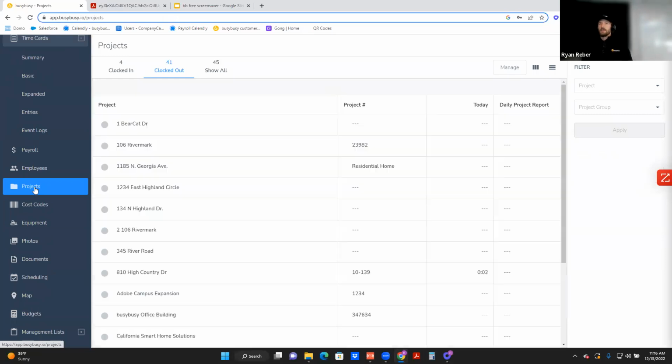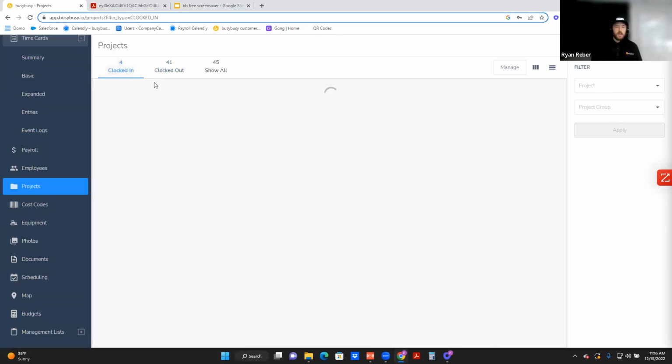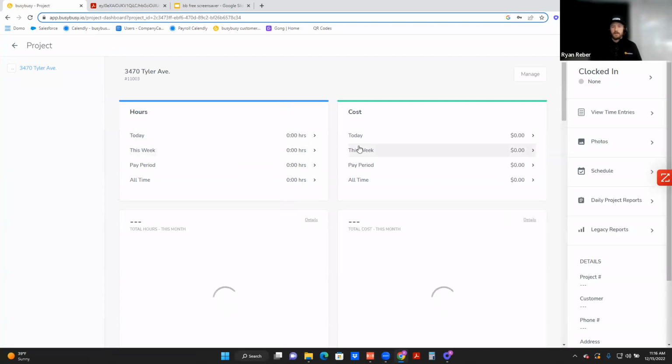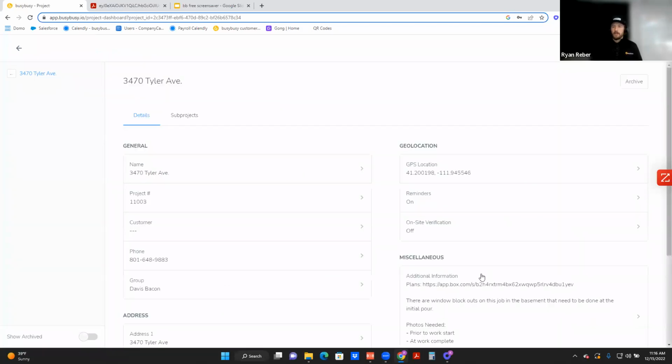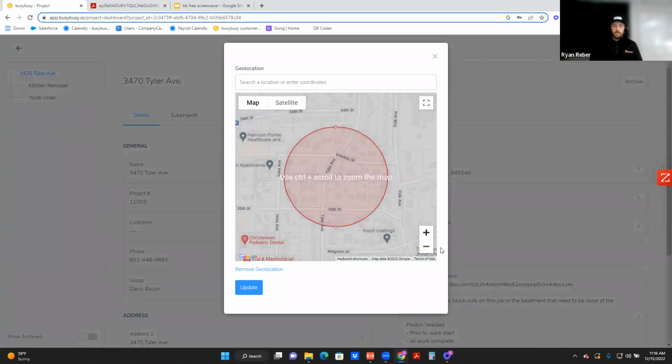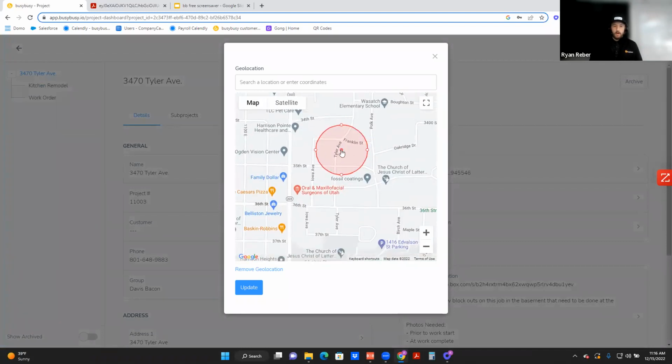Inside of each project, and we haven't touched on this a ton yet, we've got a couple of specific GPS features. Let me hurry and just grab a project here that is being worked on. Inside of each project, inside of manage, I've got the ability to generate a geofence. So I can come in here and, for example, we're working on this fossil coating. I can add this geofence. I can make it larger. I can make it smaller.